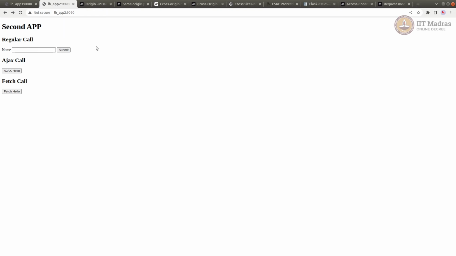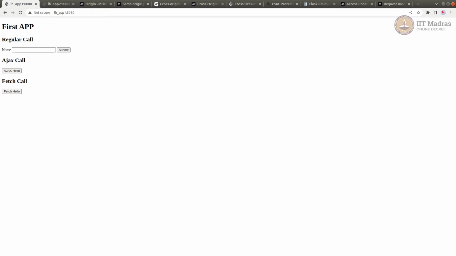avoid making calls across origins unless it's required, and don't open up for everyone in the world. Open it up to only the few origins which you want to allow, or if it's your own clients whom you want to allow, right? Especially when you're using cookie-based login, because when you do a submission or a GET, the cookie automatically goes. Now there are ways to stop that also. We could use something called SameSite cookies and so on. We'll look into that in detail in the next round.